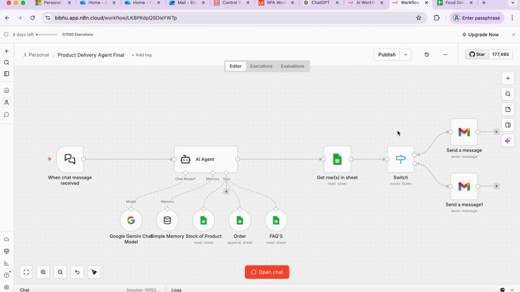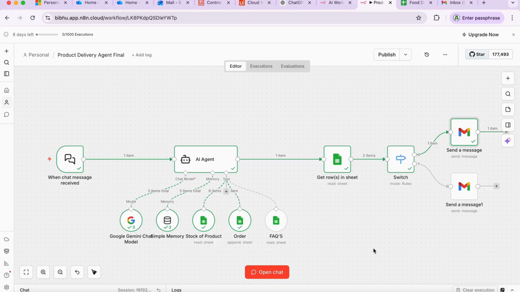Then it will check a condition. If the order is accepted, it will send an email to the respective customer saying that your order is accepted, thanks for placing the order, and these are the order details. If by chance your order is rejected, it will go to the respective customers and say that your order has been rejected, and these are your order details. Okay, so this is what we have designed so far in the previous class.